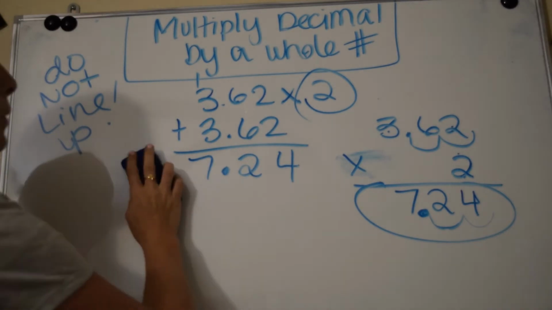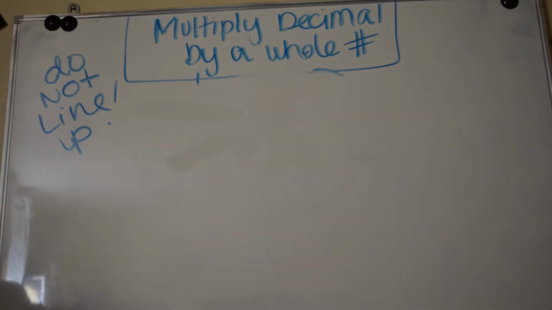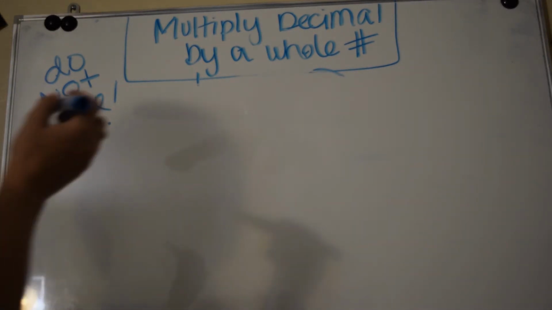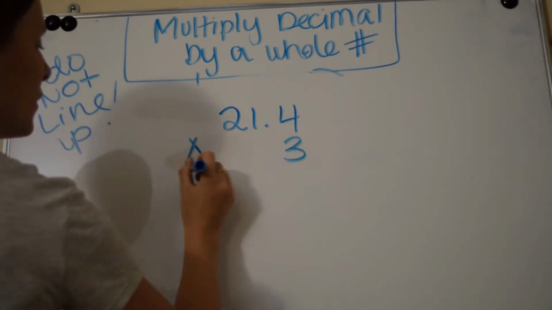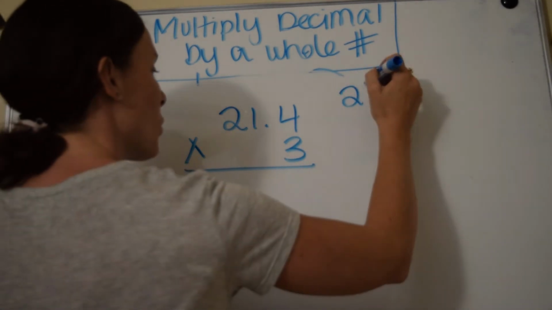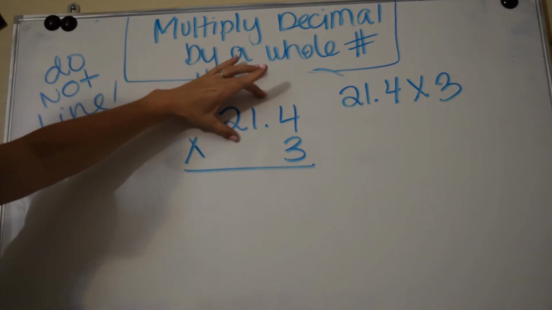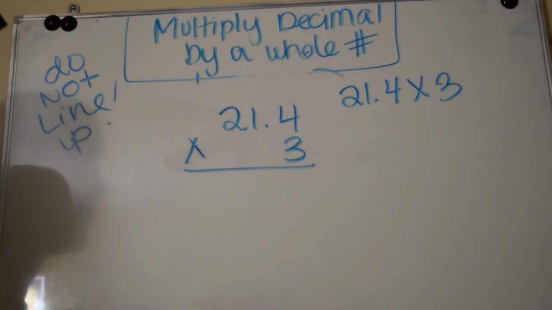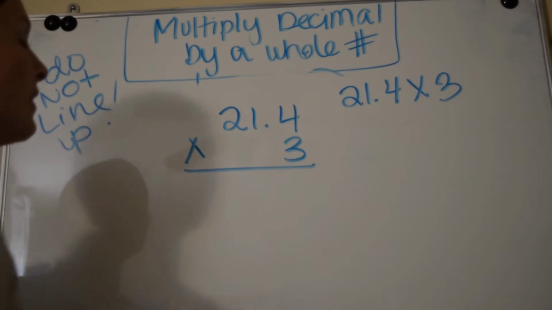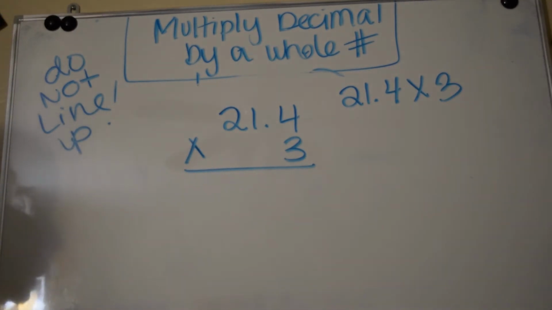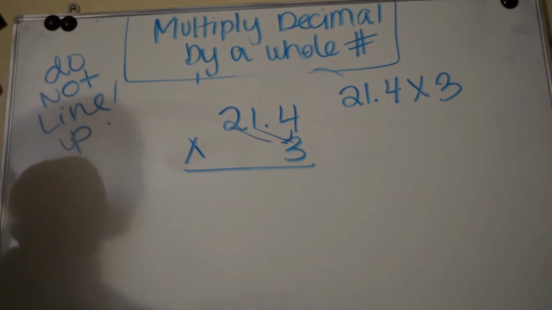Let's go ahead and do another one where we multiply a decimal times a whole number. Let's say I had the example of 21 4/10 times 3. Look how I stacked it. If it was horizontal, it would look like this. Put the bigger number, or the one with the most digits, on top, and then just place your whole number right here. Do not line up the decimal. I'm not going to turn this 3 into a 3.0 and stack it. No, no, no, no. We're multiplying. I need to multiply this 3 out to each number.